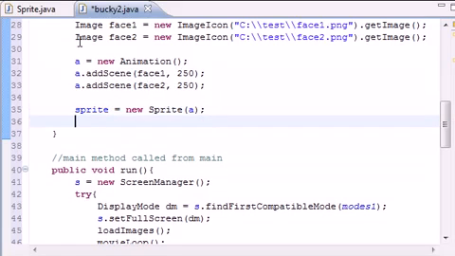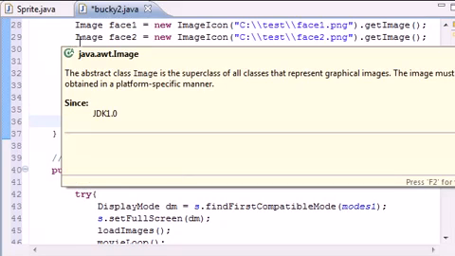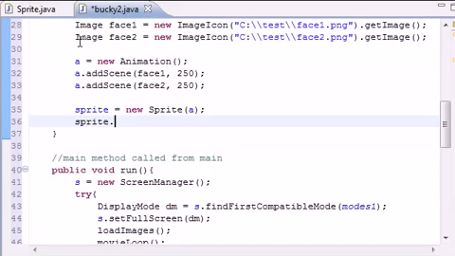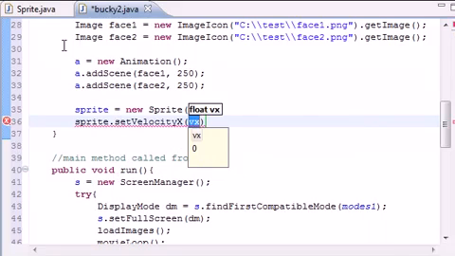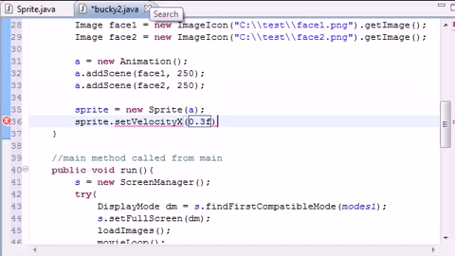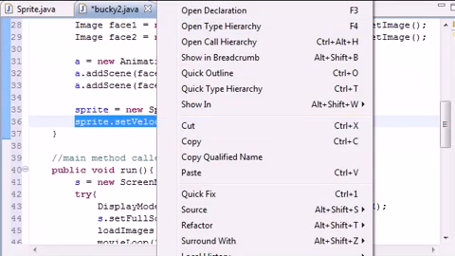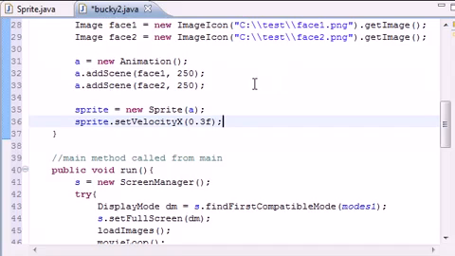After this, we need to start him out with a velocity, and it can be anything you guys want, but sprite.setVelocityX, I'm going to go with 0.3f. This is pretty much just a speed: how fast is he going in the x direction, left or right.